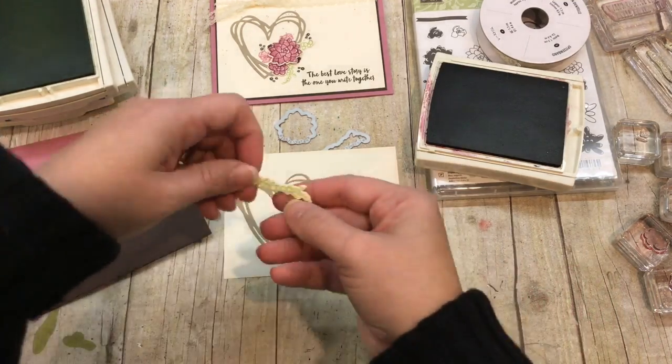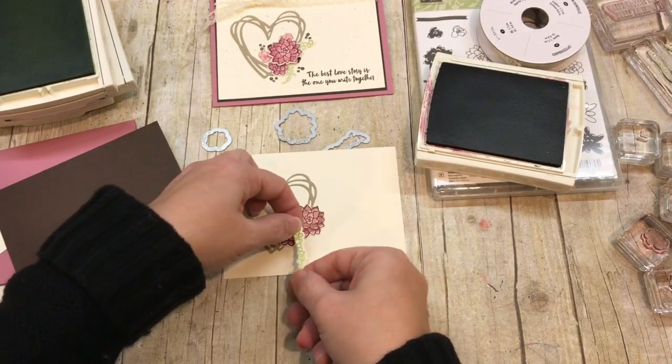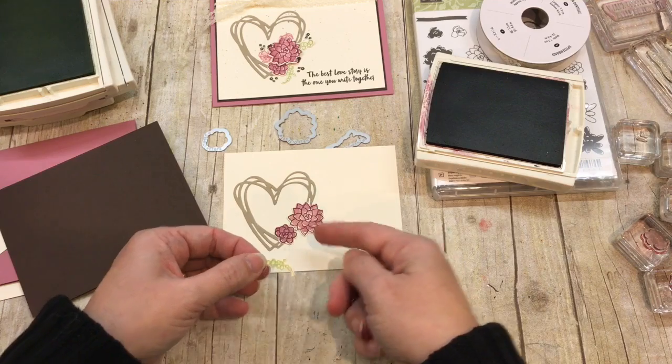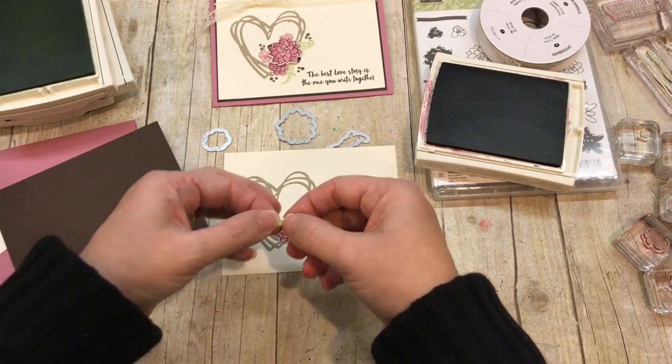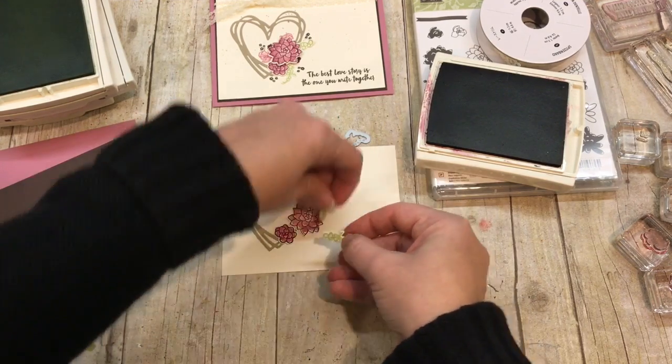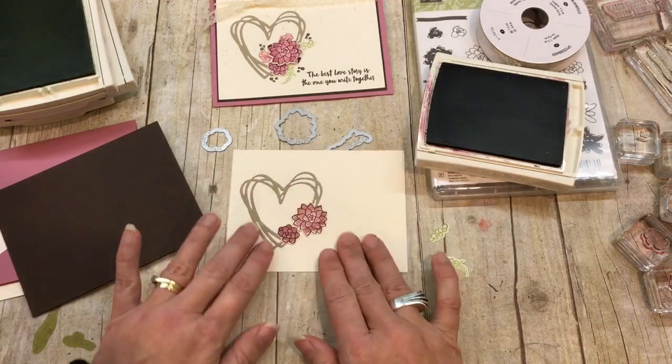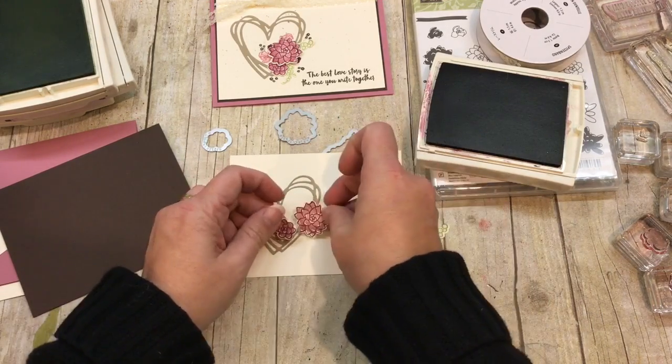By the way, I die cut this little thing, which will hang down, but it was too long for this shape. I just literally ripped it in half, and then we're going to tuck these in places. So we'll leave those off to the side, just so you know what my plan with those was.